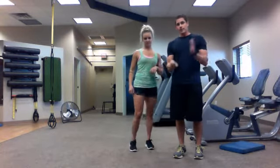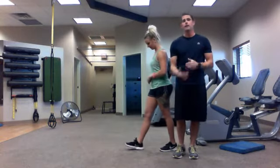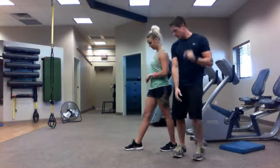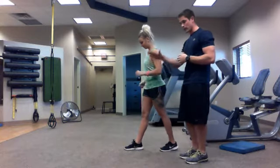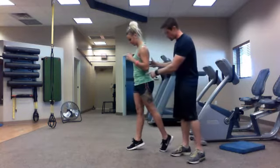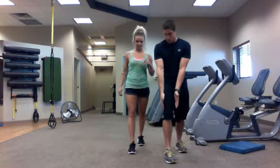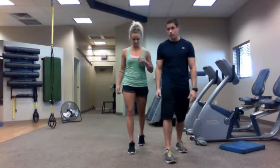So the biggest advice I can probably give anybody that's starting to run is to run a little more flat-footed, okay? It's going to feel like you're running on your toes, but you're probably not. Heel strike to a minimum. That way your foot will still pronate a little bit, but not too much, and you can keep everything in line from your ankle, knee, hip, up the chain.